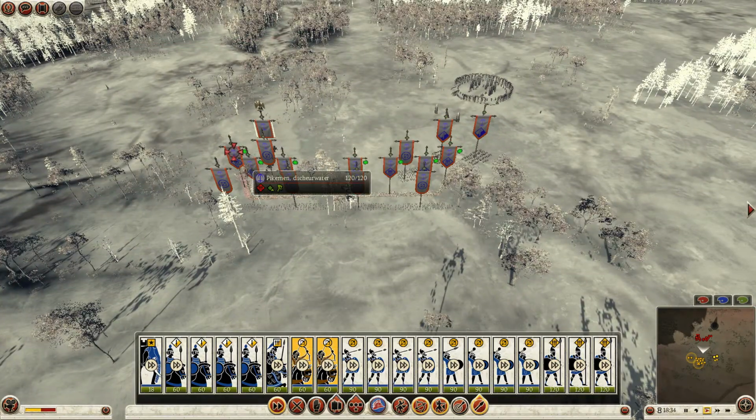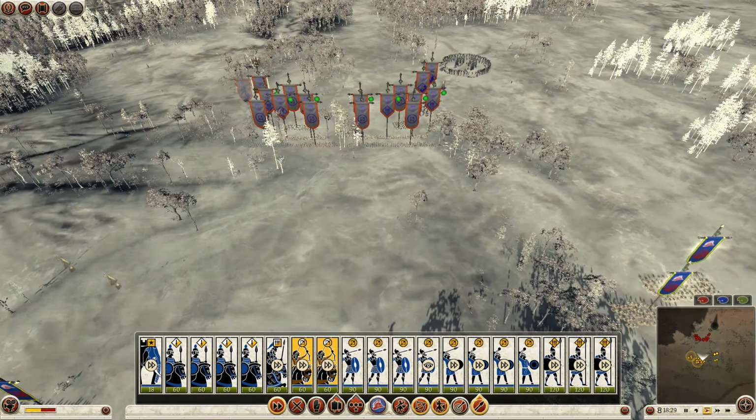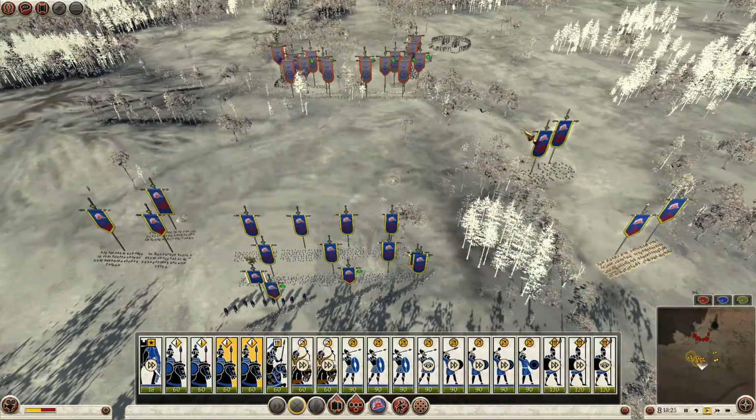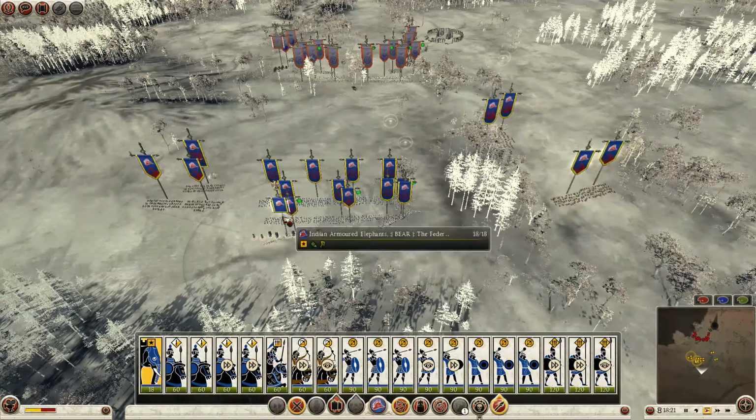So it looks like he's also got... oh no, that's a pikeman as well. So yeah, he's just content to pike box. And yeah, there's a couple more cav around. But I still definitely have the cav advantage, so that's not something that really worries me.